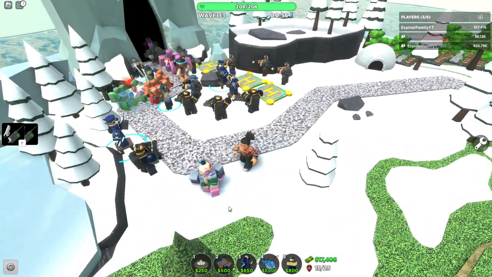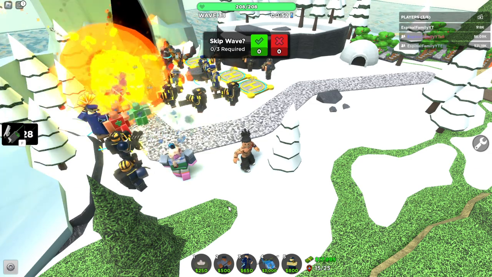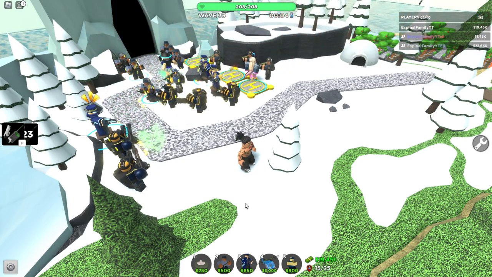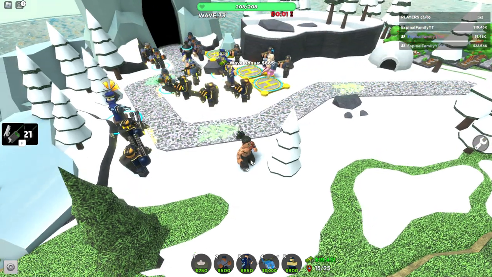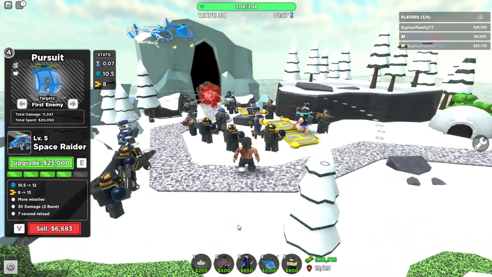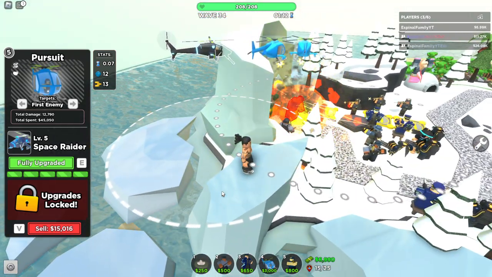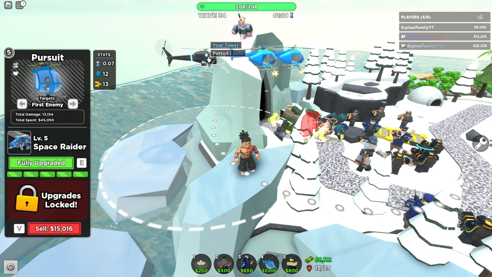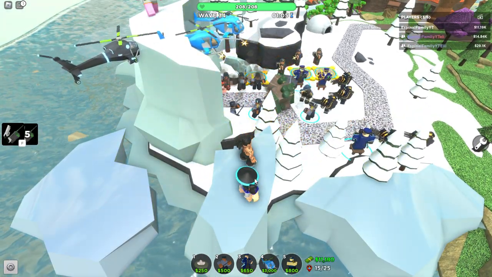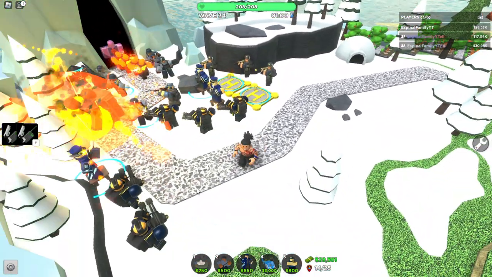I hit the warden. Not the warden. The witch caller. The commander. But the commander is white after I hit the white one too many times. Alright, guys. We're gonna see. No, it is not blue. It's black. No, it's not.